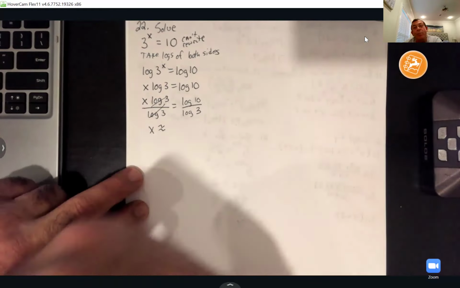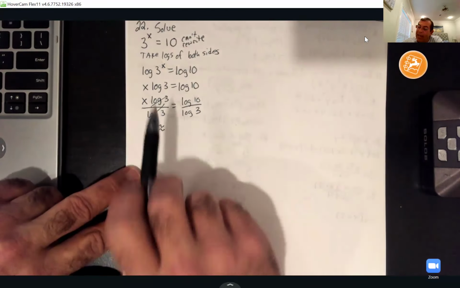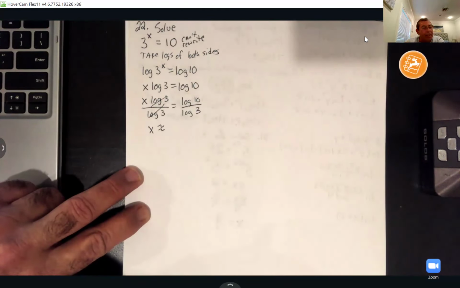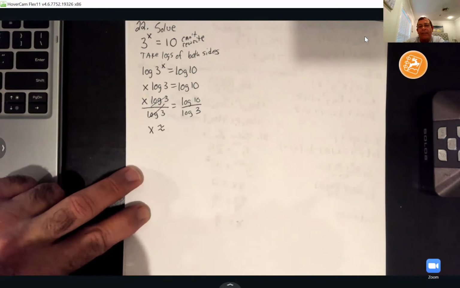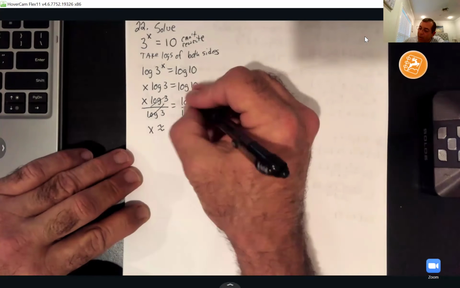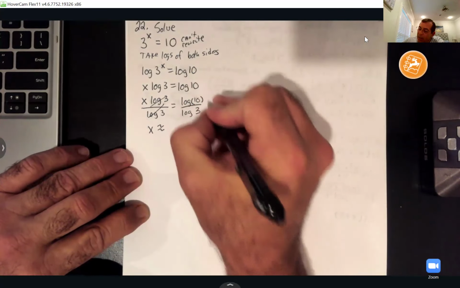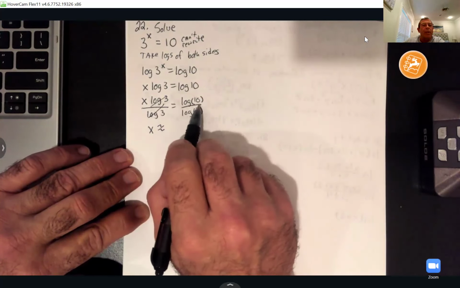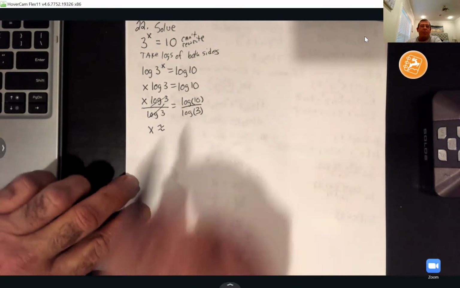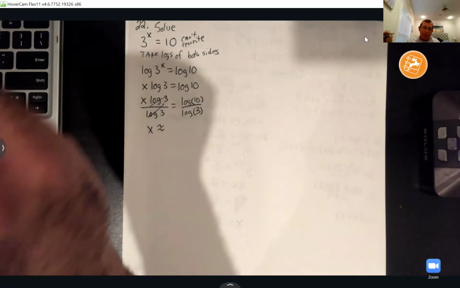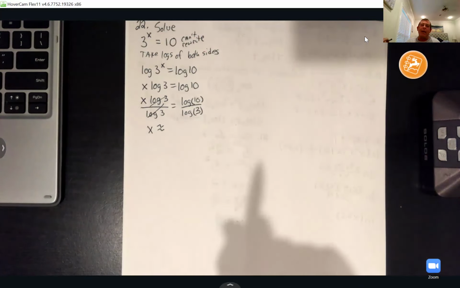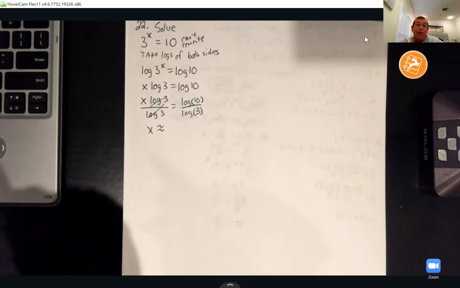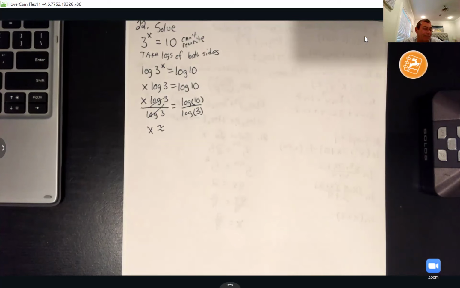Now, since this one couldn't be rewritten with the same base and we had to take a log, that means you're going to round to 4 decimal places. Also remember, when you punch this one in, log's going to open the parentheses, close it before you hit divide, and then put in your bottom. And y'all, somebody round it out to 4 decimal places on that, so I can see if y'all are getting good on punching in these logs, okay?